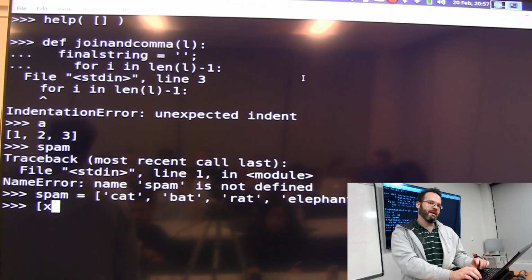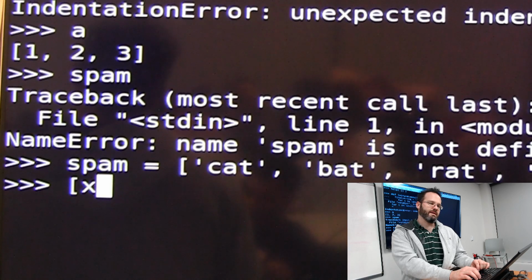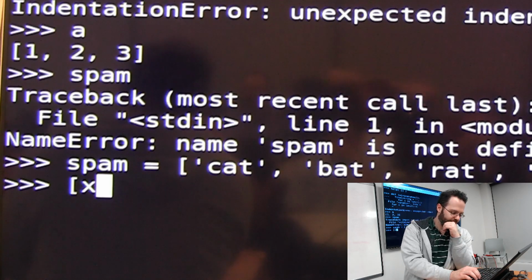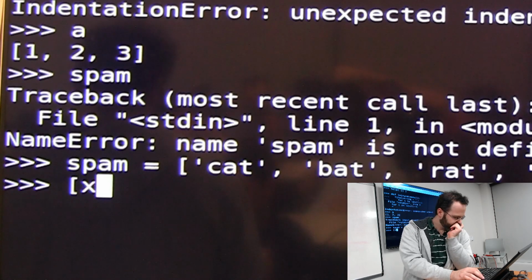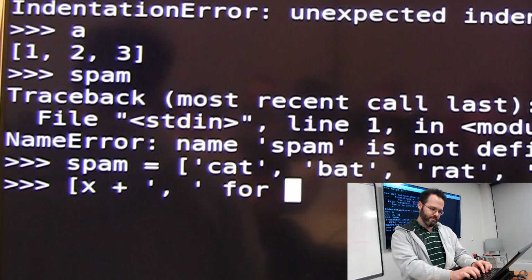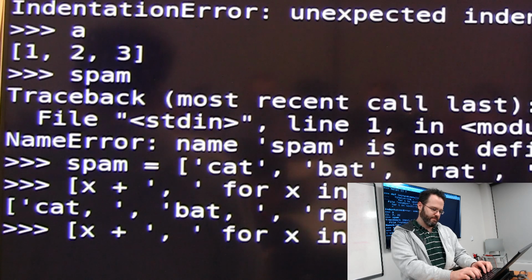How would you do the Oxford comma even in a list? Mac and cheese and Doritos.